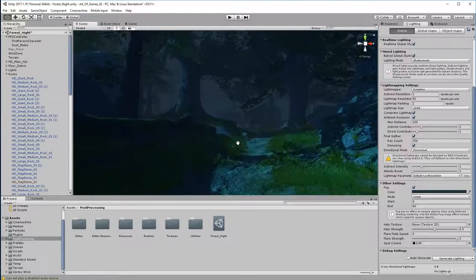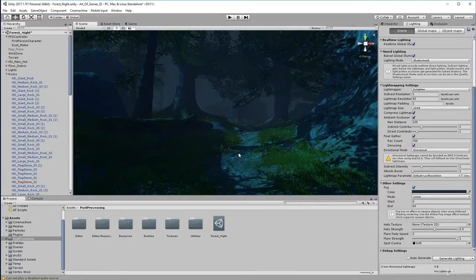Cool. Okay, so I'm going to end it there for this video, and in the next one we're going to start adding our extra lights. We're going to put our mist back in, because that's quite important. Probably change the color of that, put some warm lights in, add the post-processing effects, and start to bring our scene to life a lot more. So I'll see you in the next lecture.